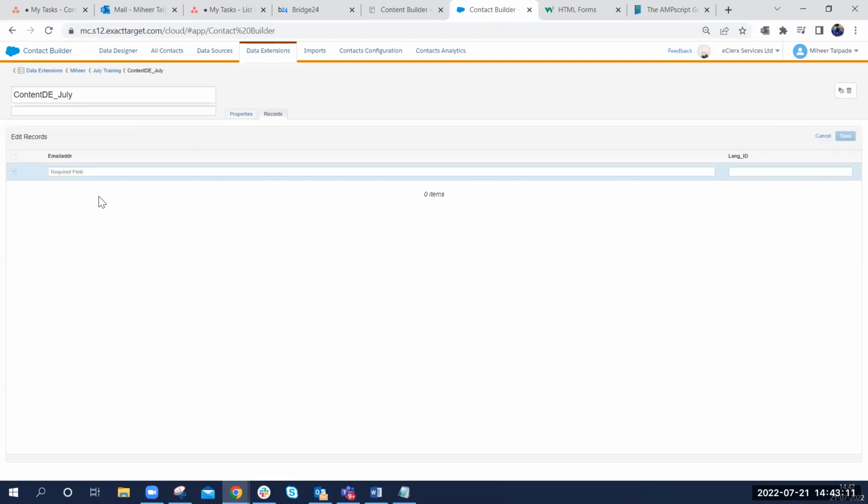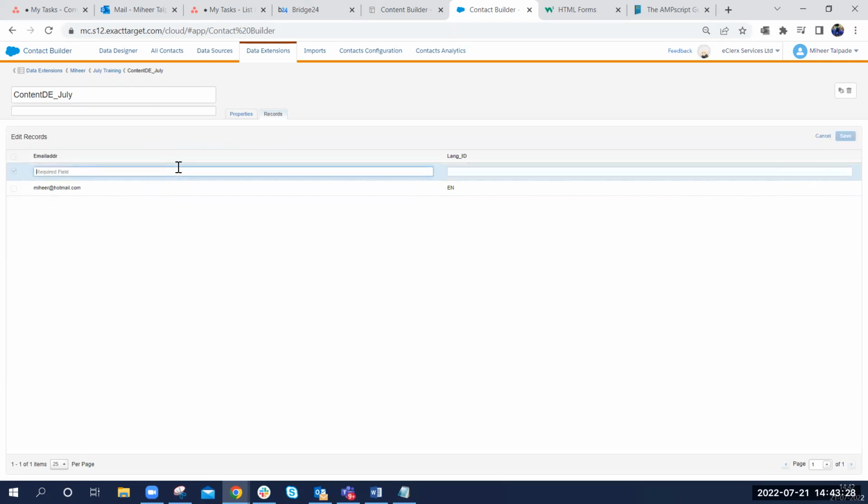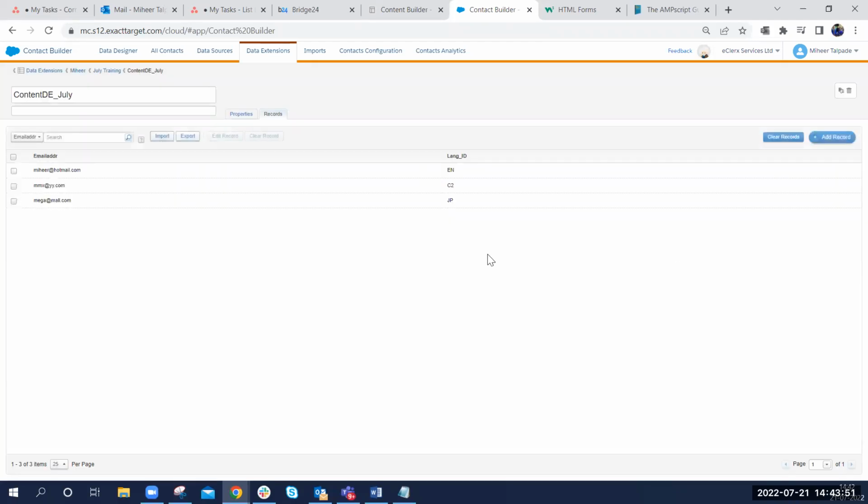Let's just put 3 values. So let's say the people, right? So these are people. So this is the first person. He takes EN as English language. He understands everything in English. Let's take another person, and he does everything in Chinese. And let's take a third person. For him, everything is in Japanese. So let's say this is how it is.